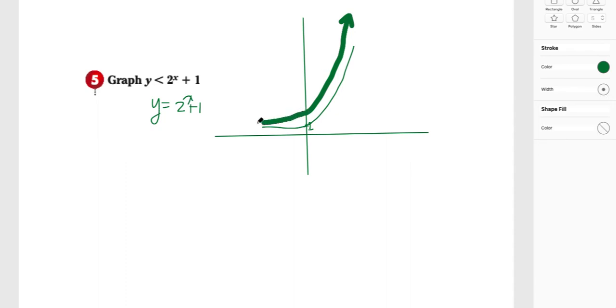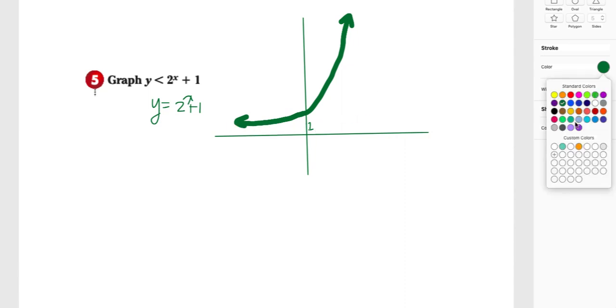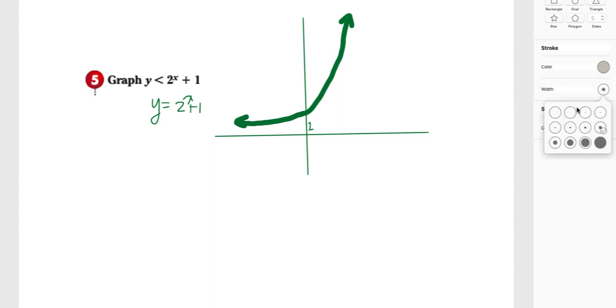And its asymptote will no longer be at 0, but the asymptote will be at y equals 1. And so we can expect to have an asymptotic relationship here with the y equals 1 line. All right, so let's say this is 1, and here's our y equals 1 line there. And let's extend it over here like that. Halfway decent. You guys get the idea. And so that's what's going on. That's what our graph looks like.